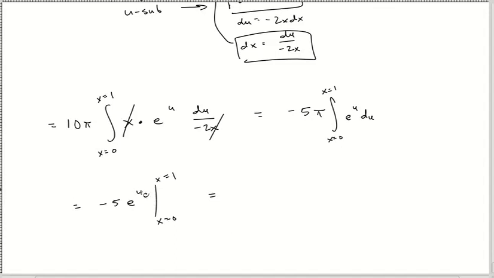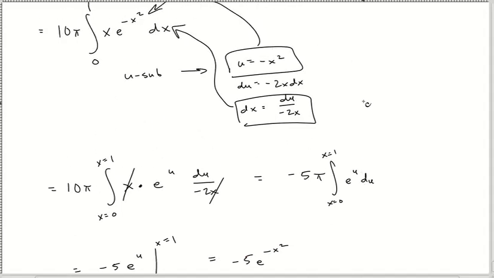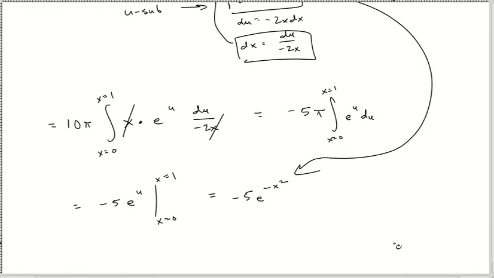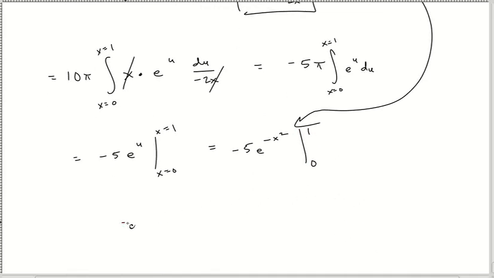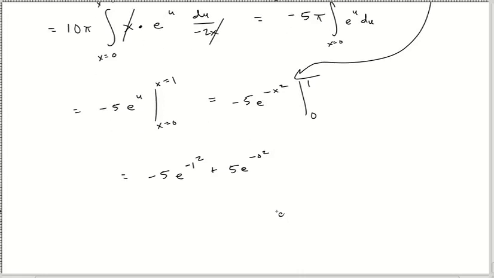I'm not yet ready to plug it in. I need to go convert this back. And what was my u? It was a negative x squared. I'm just plugging it in. I don't have to solve anything. I just plug it back in, and oh wait, look, 0 to 1. And it's easy again. So I like to keep it as simple as possible, more plug it in, less trying to reason through it. Reasoning is cool. I like reasoning, but I really like plugging it in. I'm going to plug in this 0 as well here, by the way. I know that's kind of silly, but it actually is important because you will yield a value from it.